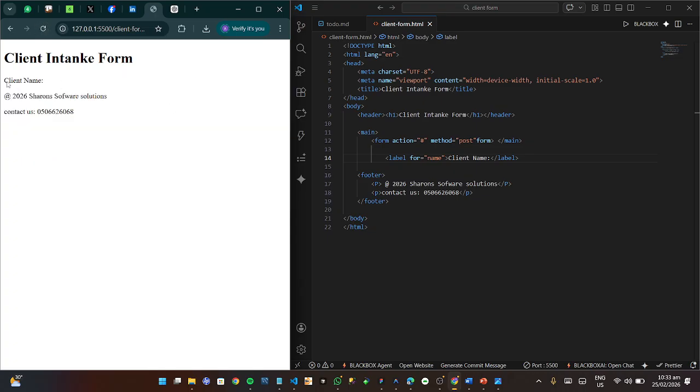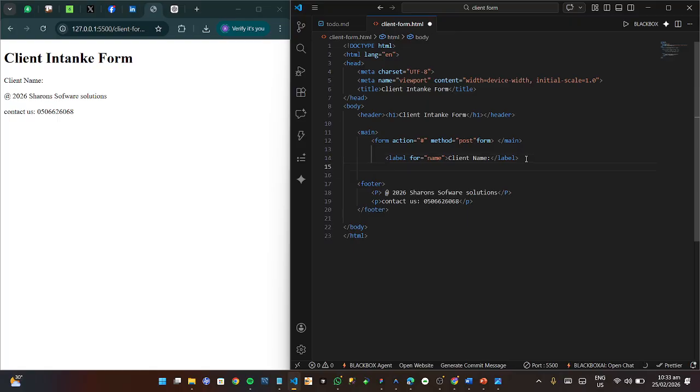Now we have client name. Okay, we have client name, but I want someone to observe something here. You can see that we have the client name here, but when you tap on it, we cannot input anything here. It's just the client name as raw text, but there is no field where we can input something. Okay, so we've just added the label, but there is no field. So instead of that, we add a field here, more like a rectangle here, where we can add something. For that we use the word input. Okay, so we come down here.